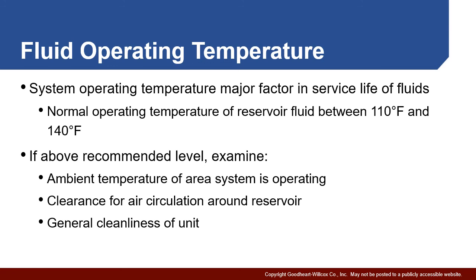If you run your system at temperatures much below 110 degrees Fahrenheit, you're going to have a lot of friction and potential wear. Above 140 degrees Fahrenheit, you're going to lose lubrication. So we want to make sure we keep it within that range. A number of different things that you can potentially look into if you're having trouble maintaining that temperature, especially keeping the temperature below 140 degrees, is look at the temperature of the area that surrounds the system.